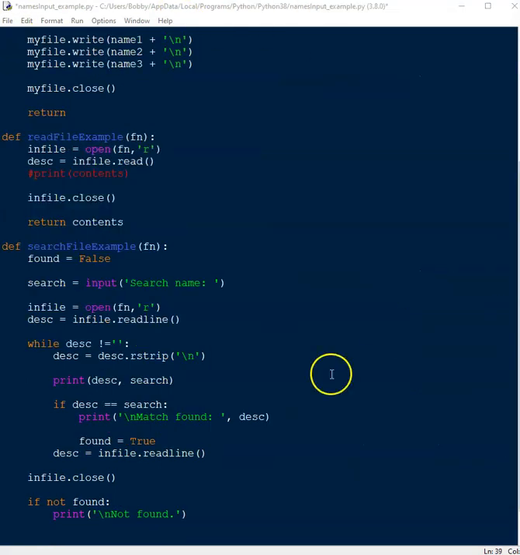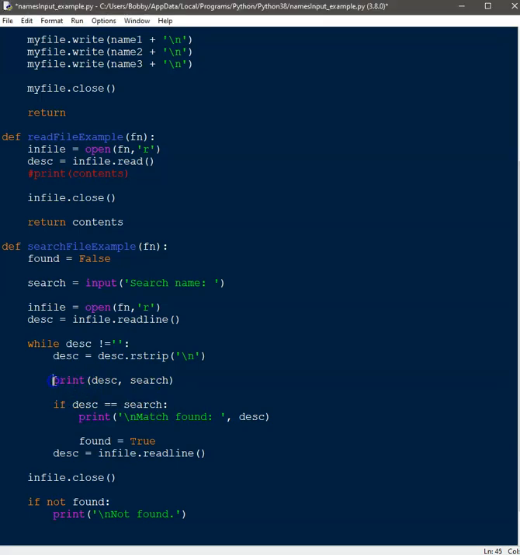Let's see what happens. Okay, so I found my error, and I want to show you how I found it, because it's just the way that I debug a little bit. It's a simple little thing, but it's the little things. Okay, so let's comment this out, because I added this line of code here, and I'll often call this just for debugging. I do this kind of thing all the time in my code, and I'll comment it like that, so I know it's not really part of the code, it's just for debugging purposes.